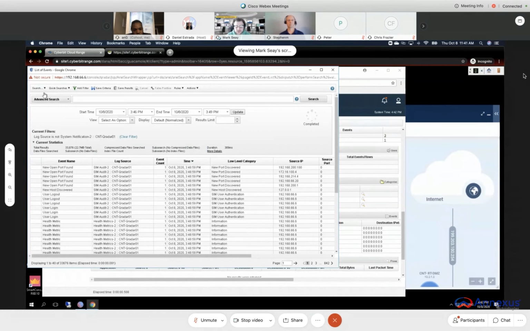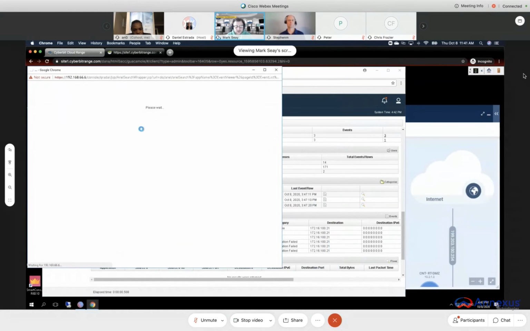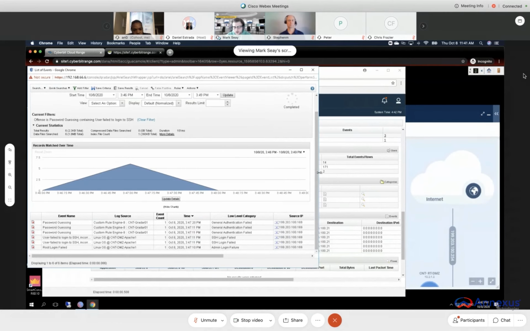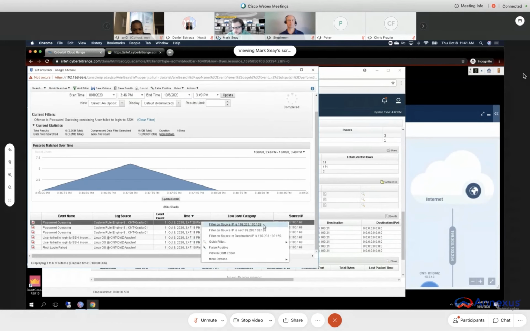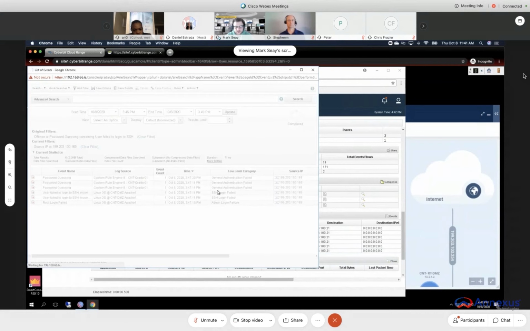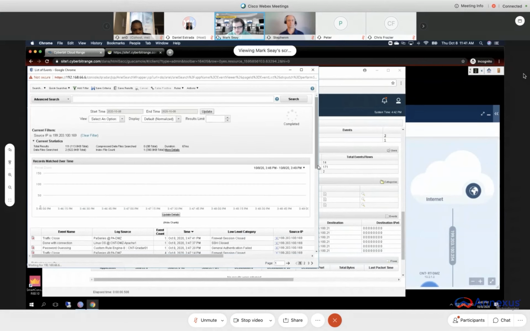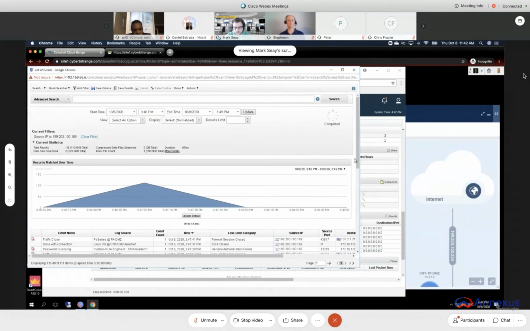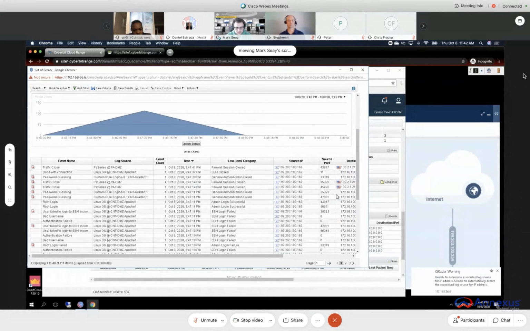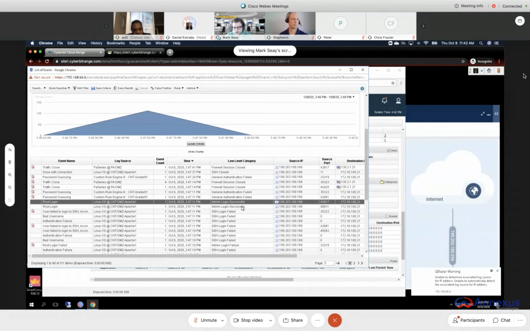What I probably should do first, though, is do this a different way. Source IP is, now clear this filter. Here we go. We have 2 successful logins at least.